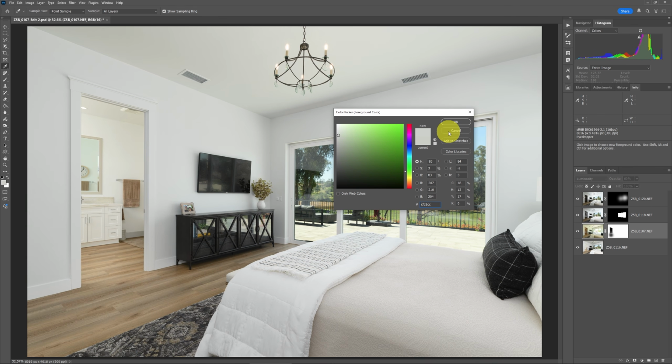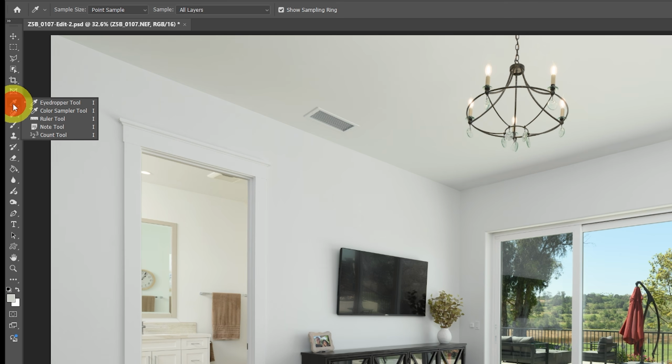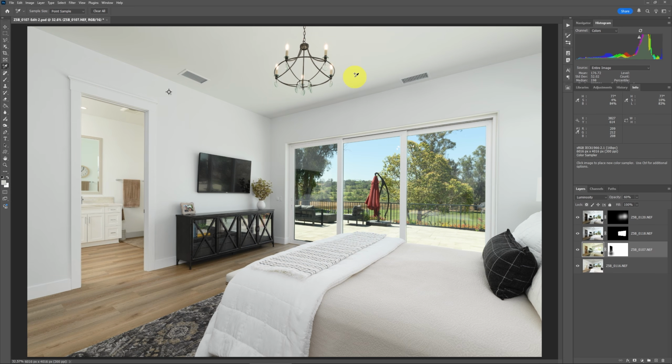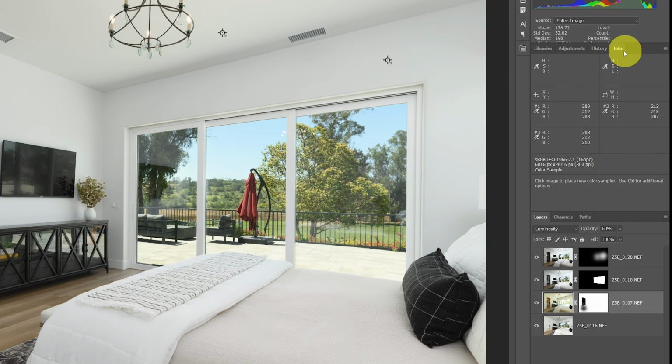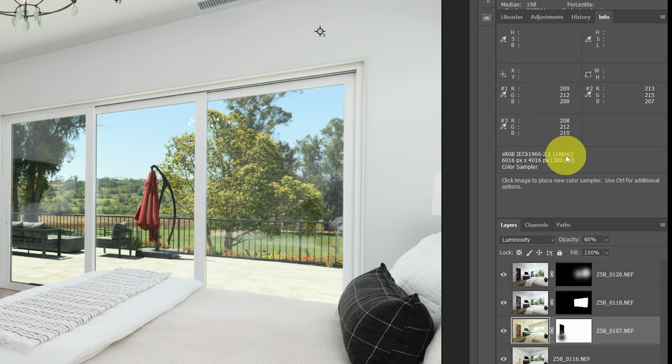Now, another, more advanced technique if you're doing architectural photography is to apply some color points. What you can do here is, under the eyedropper tool over here on the menu, you would select Color Sample Tool. And then you would select a few different points here to see where your colors are. And if you have your info panel open, you can see what the R, G, and B are for those various points.